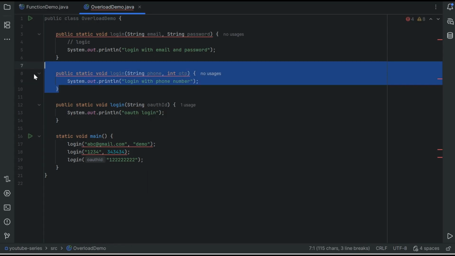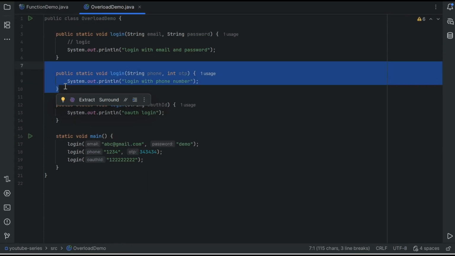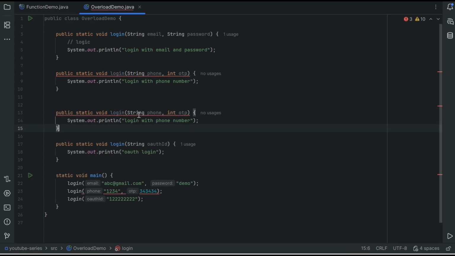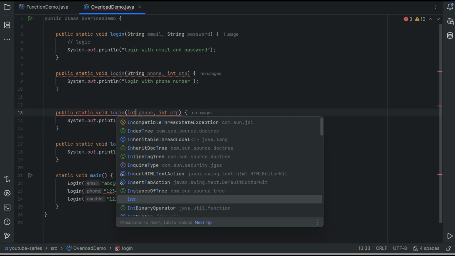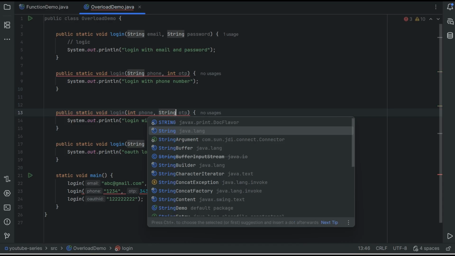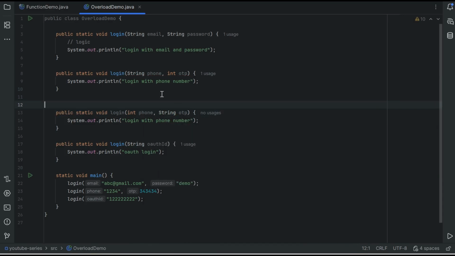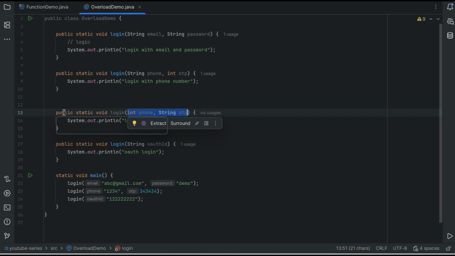For example, let's say it is integer and you create, now the error is gone. And even if you do, for example, integer and string, it works, right? Because these now have different orders, even though it's like an integer and a string, but their order is different. So order of course matters, right? The program is case sensitive, order sensitive. So in this case order matters, right?